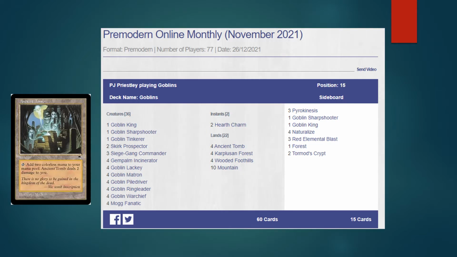All right, and now we got Goblins. And this is red-green Goblins. Nothing too wonky here. Again, not playing 23 lands, I think 23 is at least the minimum of what you really want to do. And of course, Ancient Tomb is just not a card I like, especially not playing any Wastelands or even Ports or anything. I think that's a big miss for me.